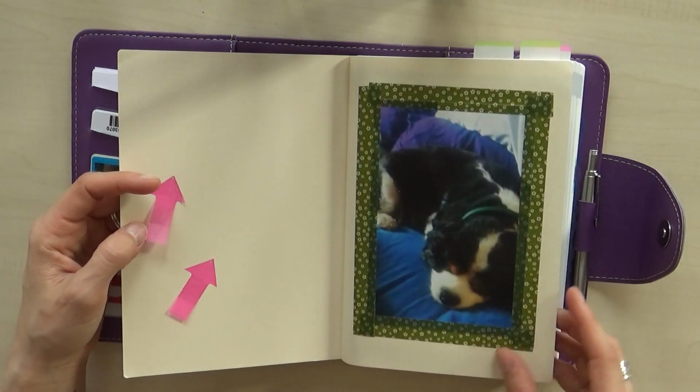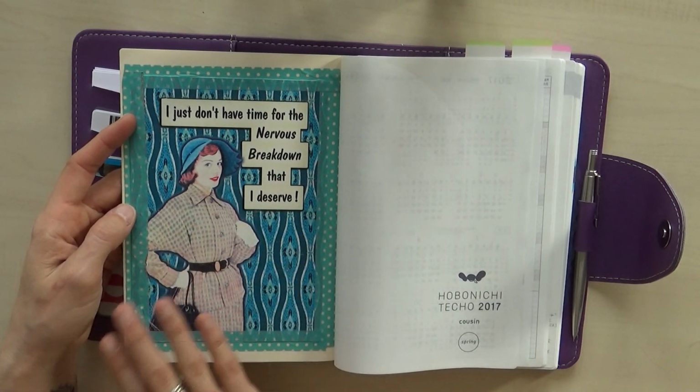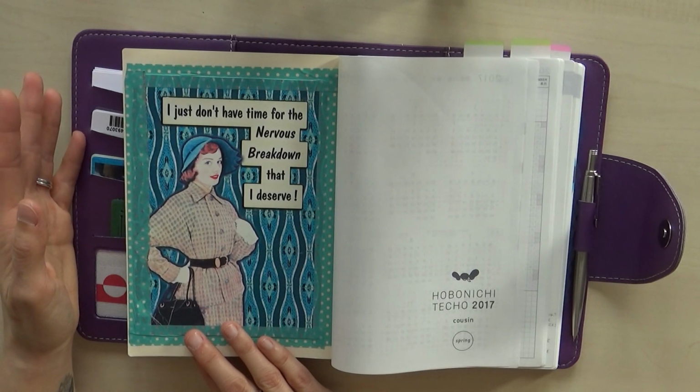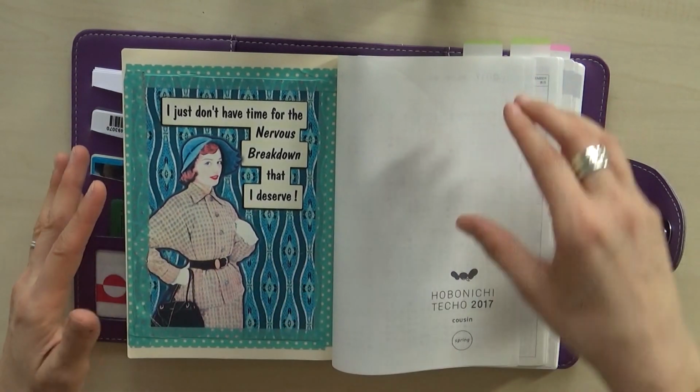Here I have a picture of my dog Panda, and this is my absolute favorite card ever. My friend gave this to me a few years ago and it just feels so appropriate for my work planner that I always keep it in there.